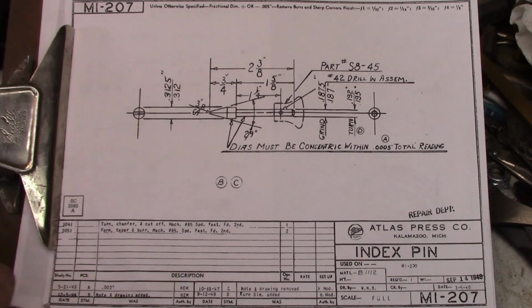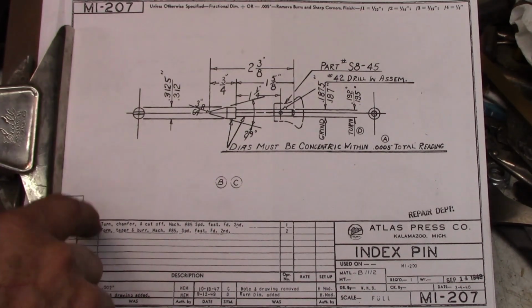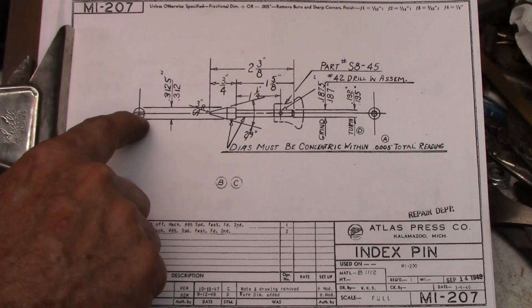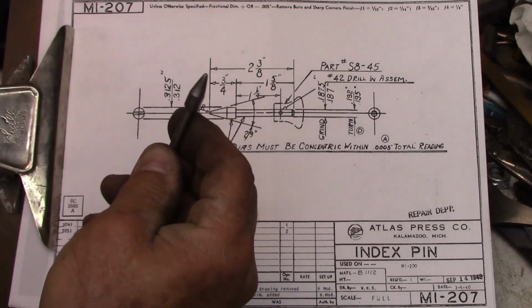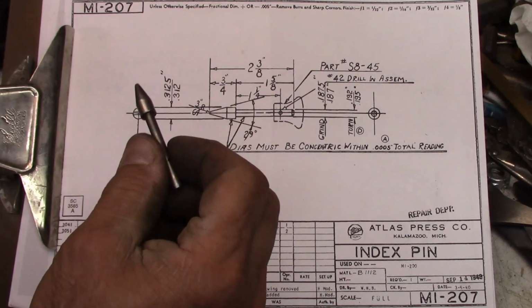But the thing that I really did find interesting was I think the drawing is different from these directions. When we look at this drawing, they've got a cross slot here, or an angled one. This is not just a turned part like this is. I would believe that this is a later part than this drawing.